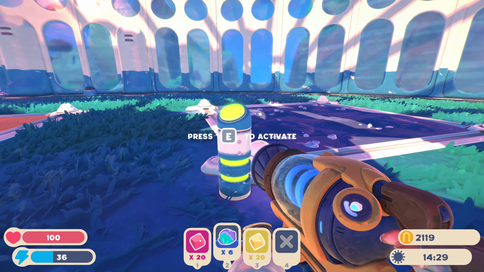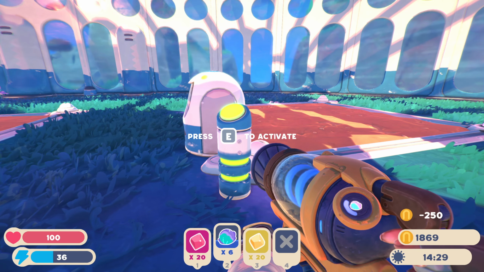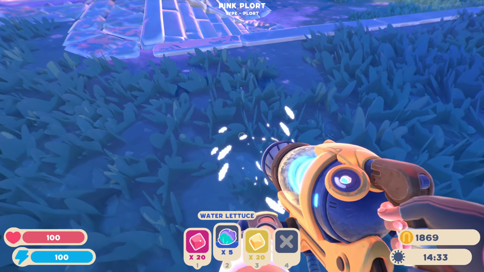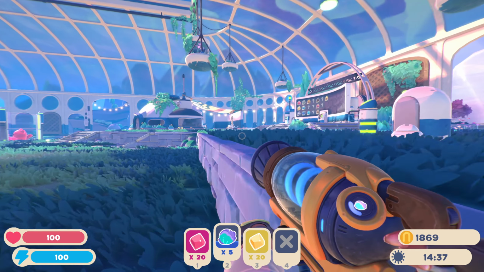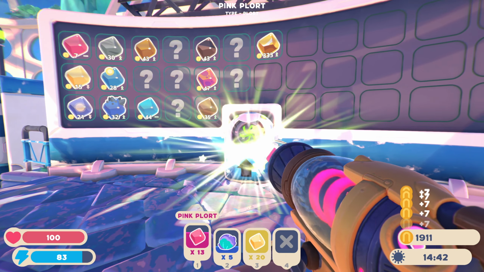I want to build another garden here. What I'm going to do is actually put water lettuce in. Oops, wrong button. Water lettuce. So now I have vegetables growing too. Ha ha ha! And we'll sell our plorts. I know I just spent some of the money that I was saving up.